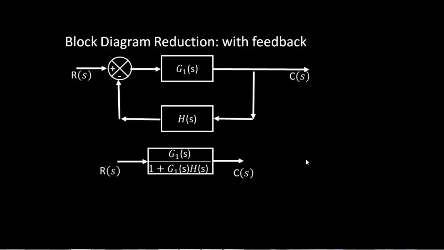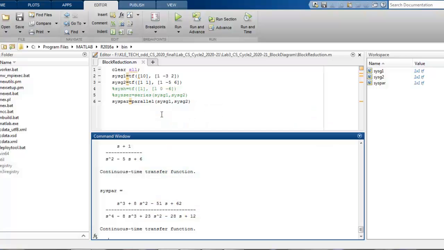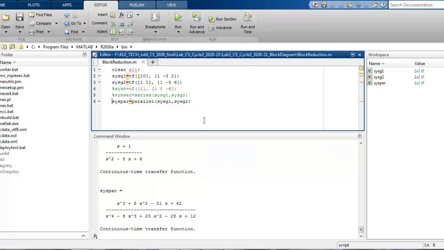Now, how to reduce a feedback? Remember here, G1 is the forward path gain, H is the feedback path gain. That was what I was talking about regarding the usage of the names G and H. Now, this equation you already know from theory, but I am not going to use it. This is a built-in function. Only remember whether the feedback is negative or positive. Based on this, I am going to compute the required output.